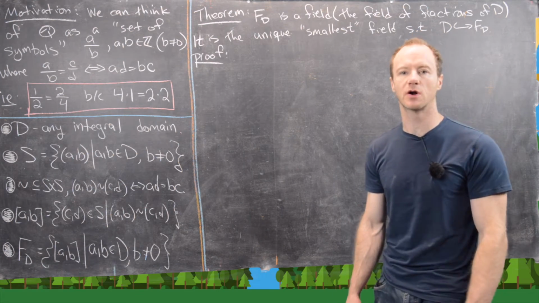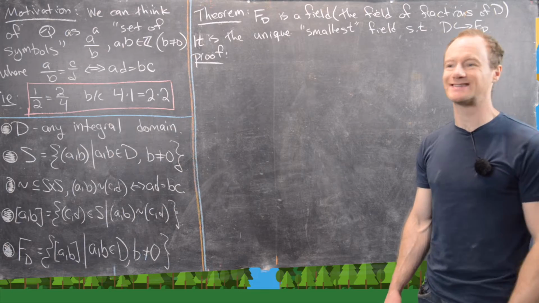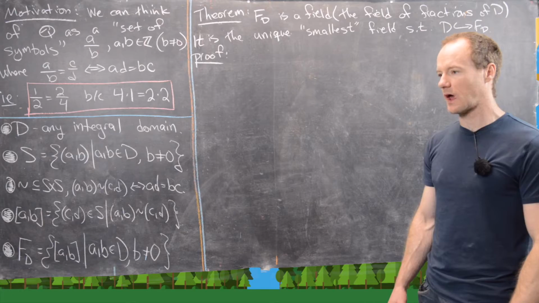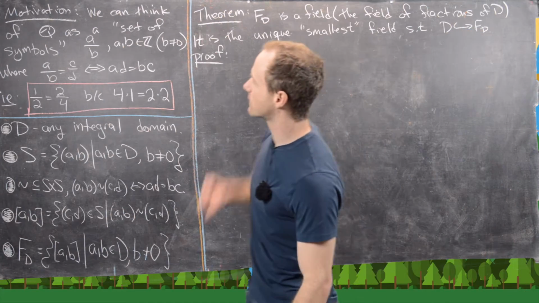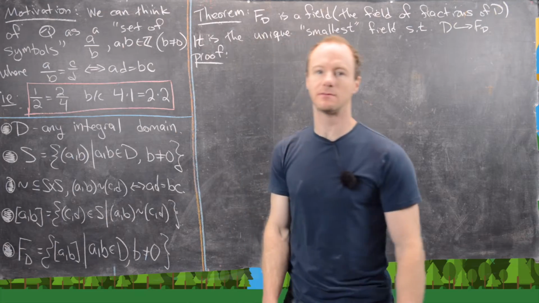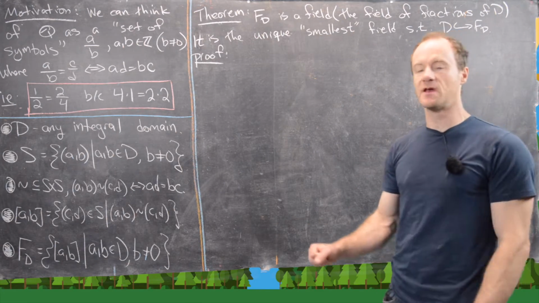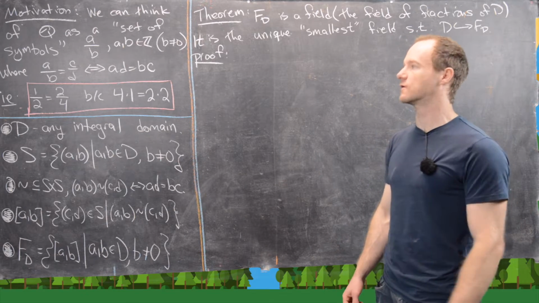Okay, in this video we're going to generalize the notion of the rational numbers, and we're going to do that to any integral domain. So let's just think about how the rational numbers are really defined. We can think of the rational numbers as a set of symbols a over b, and so here we've forgotten that 1/2 means, well, 1/2 of something. It's just a symbol 1 over 2.